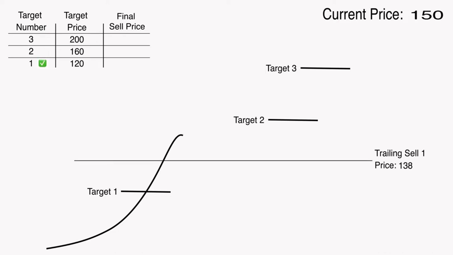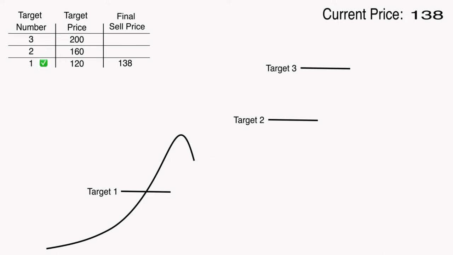Eventually, when the price starts decreasing, the trailing sell order will stay at the same price, which is $12 below the maximum price that is reached, which in this case was $150. When the price finally falls down enough and reaches $138, the actual sell orders will be executed and the coins will be sold. As you can see, in this case the coins were sold at $138, although the original target was $120, and this is due to the fact that the price kept increasing since hitting our original target. Let's proceed to see it in action again.